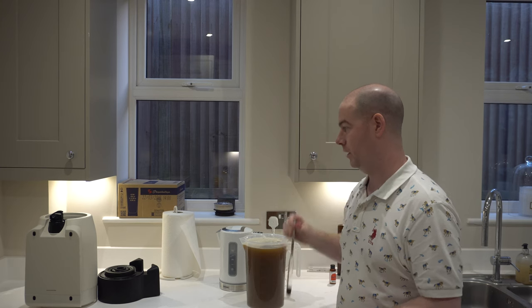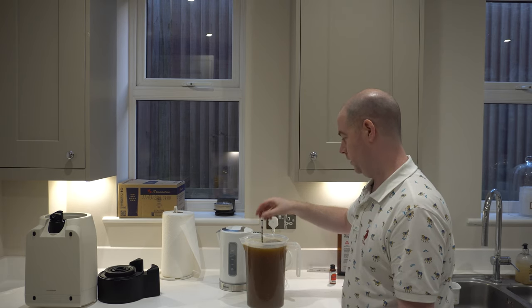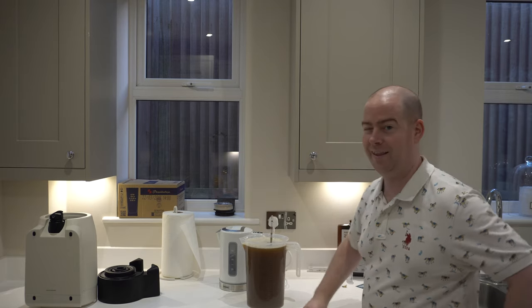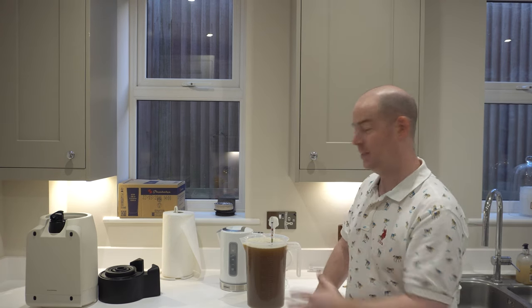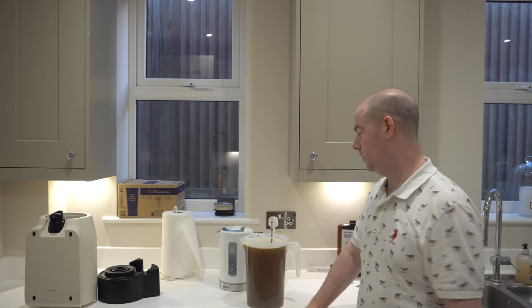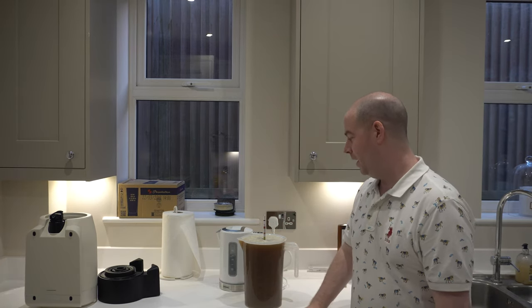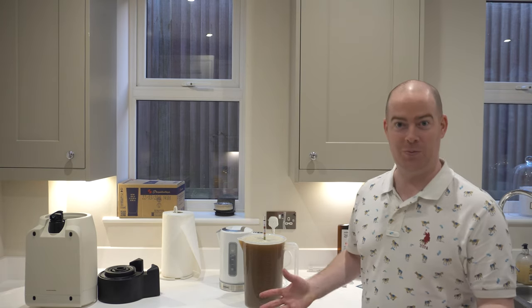I sanitised my hydrometer earlier and I'm going to take a starting reading. The temperature has dropped down, so let's get an initial gravity reading. At the moment this is coming in at just under 1090, meaning if it fermented all the way down to even 1010 this is going to be a 10% double IPA. I'm going to add a little bit more water — it won't reduce it too much but might bring it down to about nine and a half percent. After adding a bit more water, at about 4.2 litres overall the measurement is around 1080, so that's just under nine and a half percent. Perfect for what I'm aiming for.